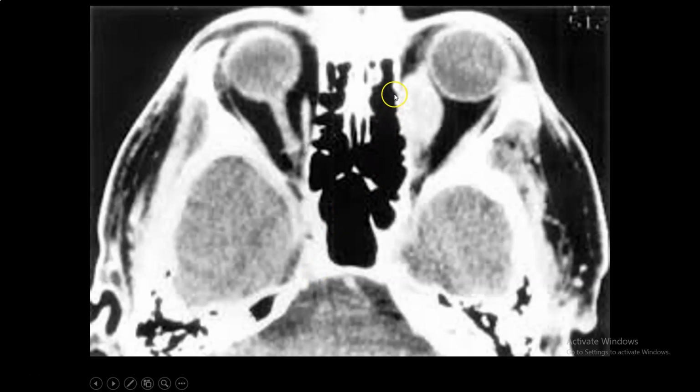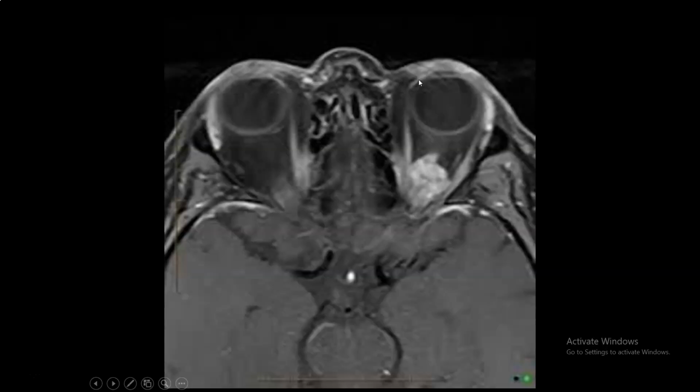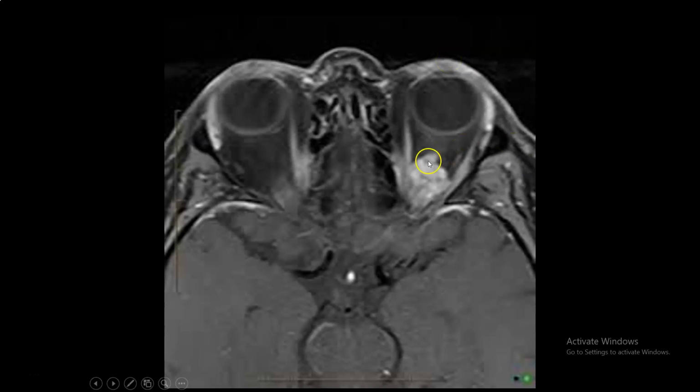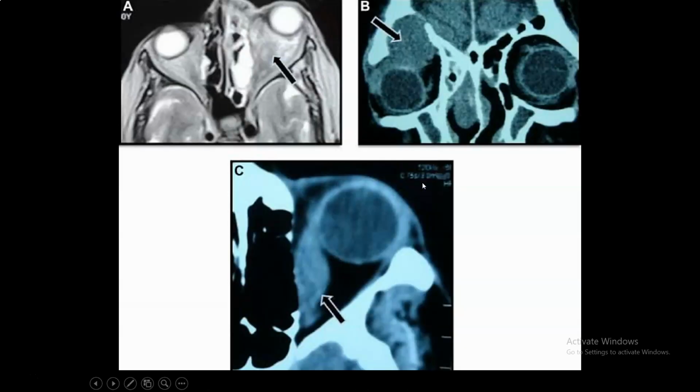So this is a case of orbital metastasis. As you see, you cannot differentiate between it and the lymphoma. That's why biopsy is very important. This is orbital lymphoma and orbital metastasis, sorry. And this case, orbital apex metastasis, reaching the orbital apex. From the blood, it can reach any part of the orbit. And this is another case in the roof of the orbit, destroying the roof of the orbit and the bone in the roof, and extending into the medial rectus muscle. These are all orbital metastases.